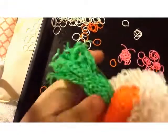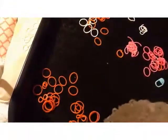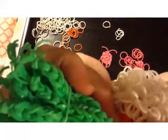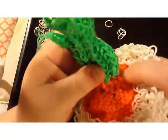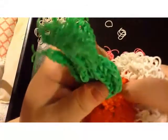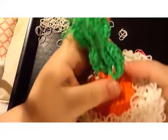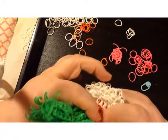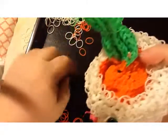Look at the top of your carrot, see where you can poke a hole anywhere in the middle. So I'm just putting it anywhere in the middle. Come up out there, and I grab this one, and I grab the one that we started from, the last stop, the one that we started from. I'm grabbing that there too, okay? So, it's basically one time, and then you do it three times, and then two of them. You just have to follow along.